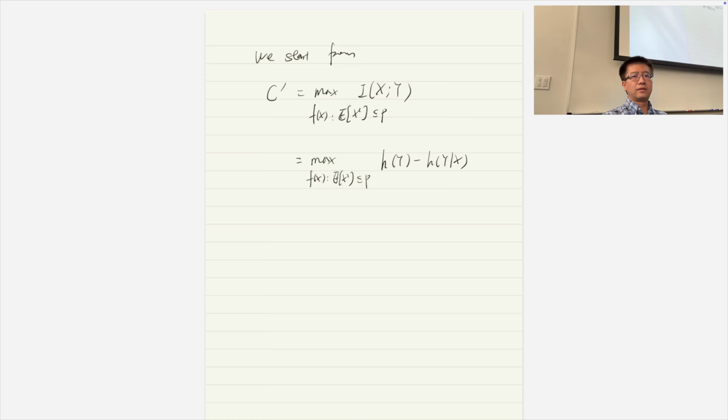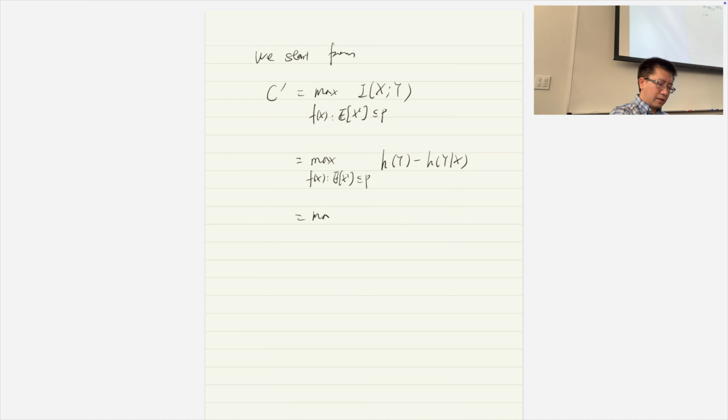The only difference here is that in order to maximize this, we need to take not uniform anymore. We need to take the Gaussian distribution. This constraint basically tells you that the variance of X has to be upper bounded. So in order to have a higher capacity, you're going to take this equal to P. It means that with the same variance, the Gaussian will maximize the entropy. So we're going to use that. Is the logic clear? Okay, great. This is what we're going to do.